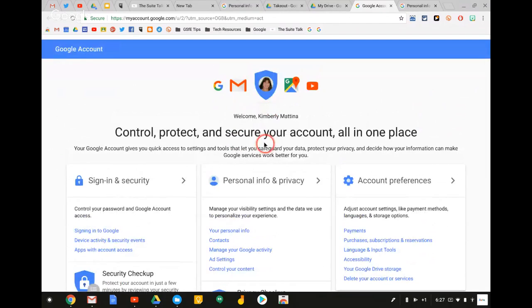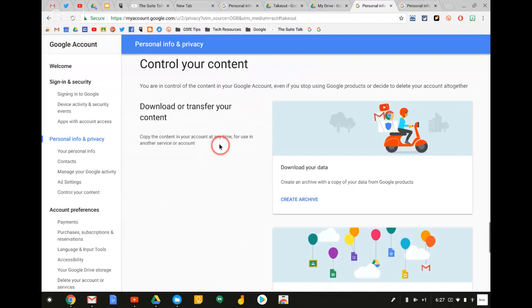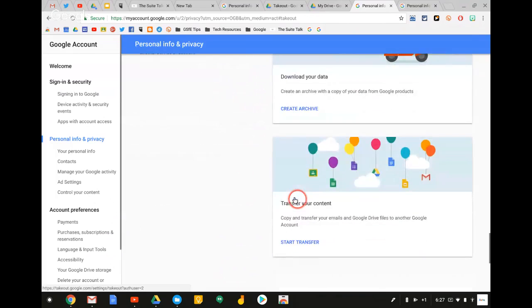If you're using G Suite, you have the ability to transfer your data. So if I go to the personal information and privacy section and click control your content, I have the ability to download the data like I just showed you and create an archive, or I can transfer my content.